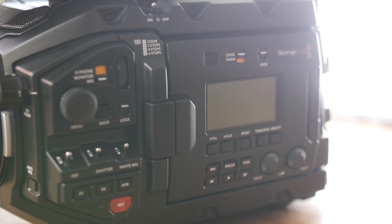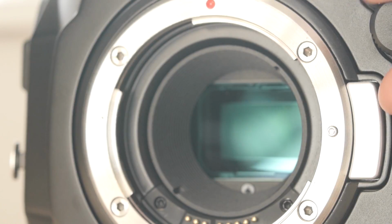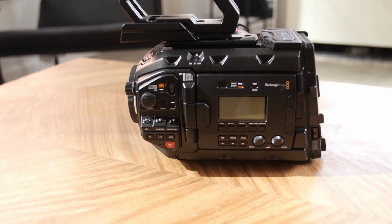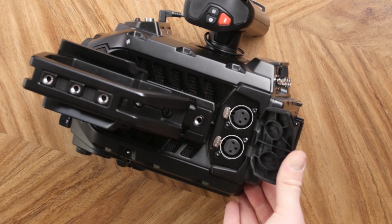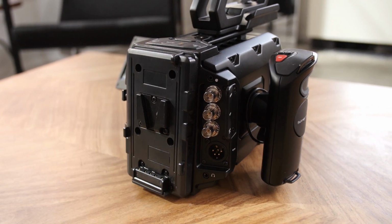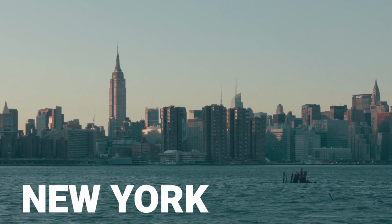This time it has buttons, dual CFast and SD card slots, built-in ND filters and an extra monitor on the exterior. And it will take a slew of lens mounts, even Nikon this time around. It's got 2 XLR inputs, SDI outputs, and unlike the iPhone 7, a headphone jack. But all that means nothing if it's no fun to shoot on. So I took it out to the city.